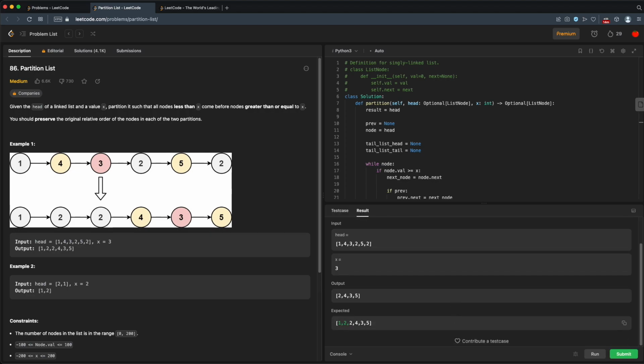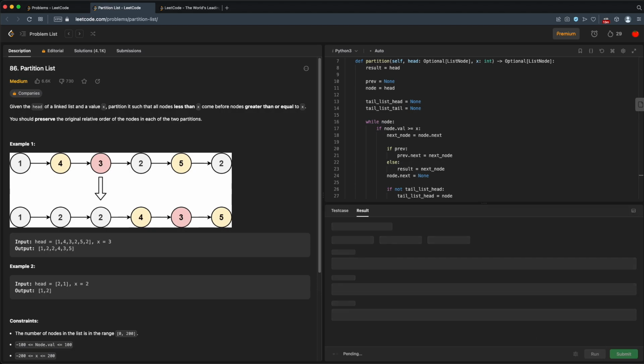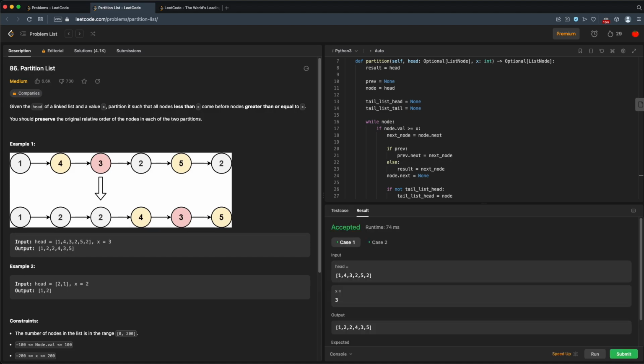It still doesn't work? What? Oh, of course. I have to fix up the end. So we should be returning result here. All right, so if we had a previous, then we'll add this to the end. Otherwise, we have our result, and that's just going to be equal to the tail. Oh man, I've thoroughly screwed this one up. Okay, that's passing. Let's submit and see how we do.